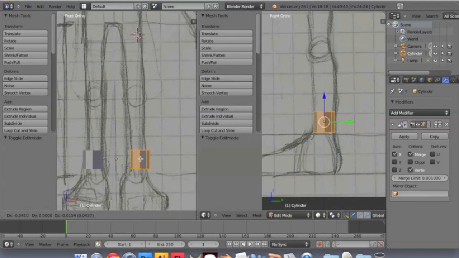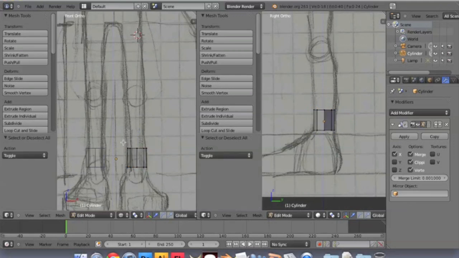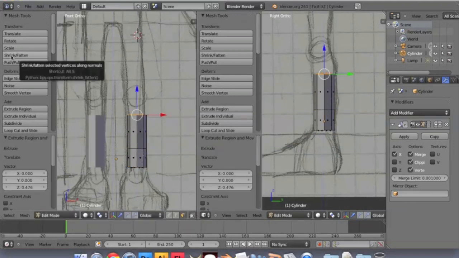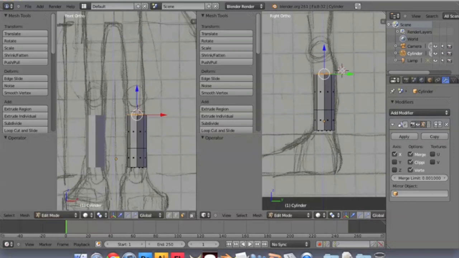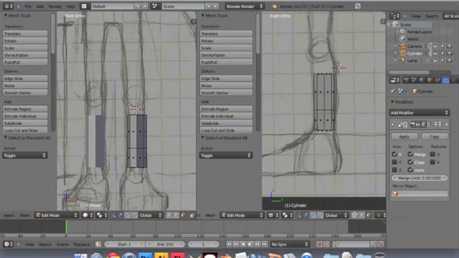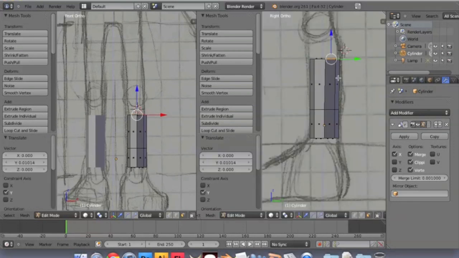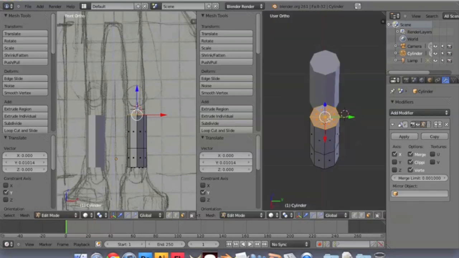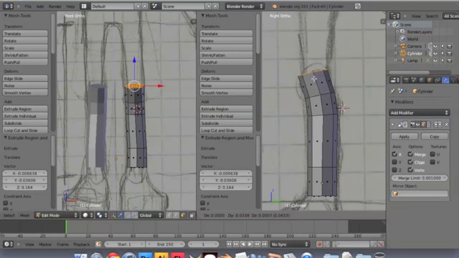Now, back into edit mode. Check your mirror modifier. The box for clipping is unmarked, so it should be checked now. This is where you'll need it. Select the top faces of the cylinder and extrude by pressing E. Feel free to move the still selected faces or vertices, and then from there you align it as you go. And continually using extrude, move, scale. The main tools you'll use are rotate, extrude, move, scale, and border select.